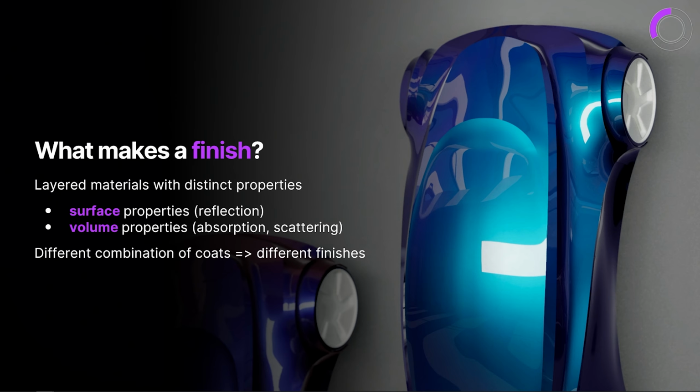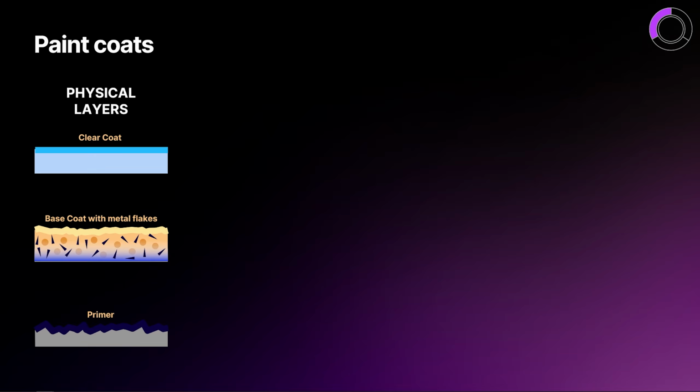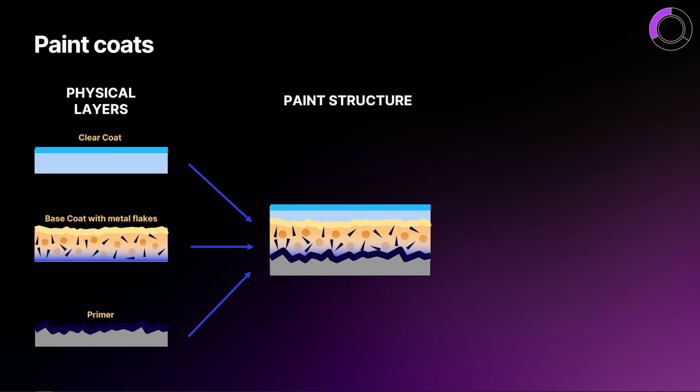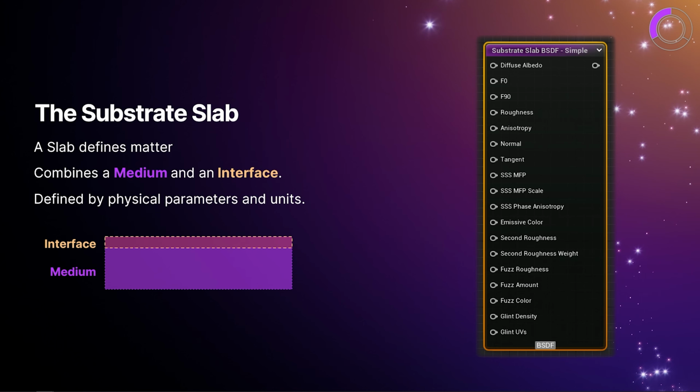The thing we do with Substrate that's really great is that we separate out how a paint coat works. This is a very simple one, but it has 3 layers. Each layer has different blends of different materials, like the flakes suspended in the base coat, and it makes this structure. What's awesome is that this is exactly how Substrate works. It's the same idea. There's a concept called slabs in Substrate.